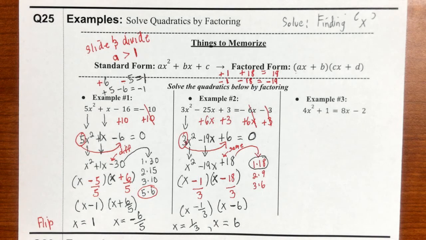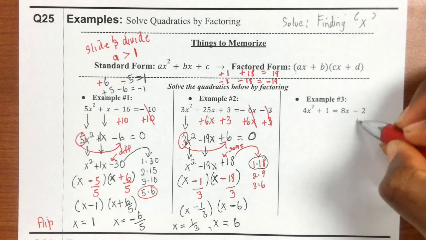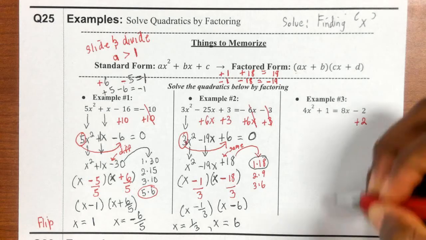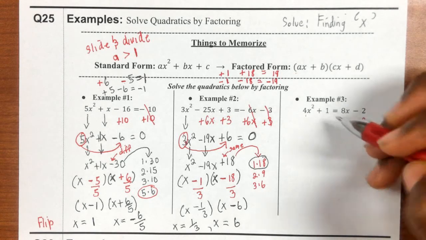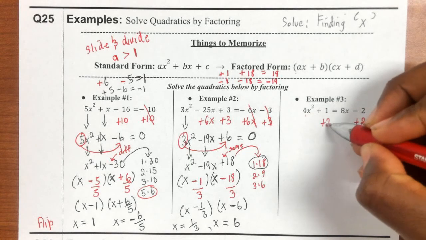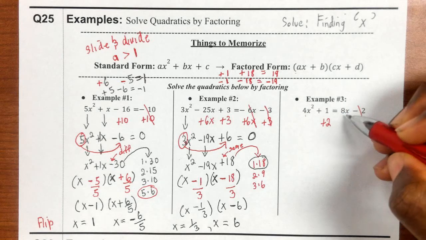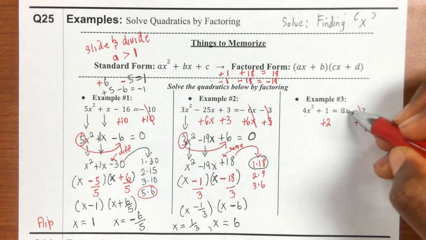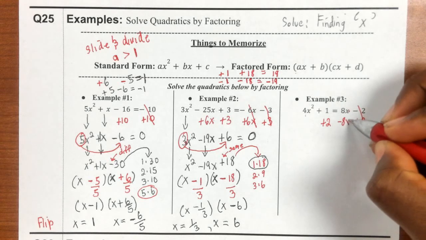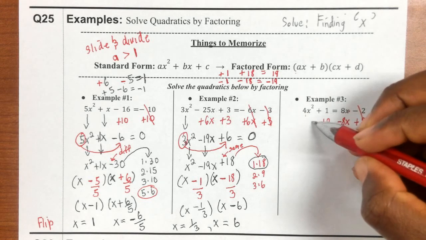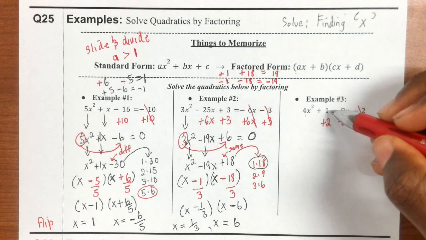So again, we need to move everything to the same side. So to move a negative 2 to the other side, I would add 2. Would I add 2 to 4x squared or positive 1? Yep, the positive 1, because that's the like term. And this gets canceled out, okay? So now I need to move a positive 8x to the other side. How do I do that? By subtracting 8x. Alright? However, when I try to subtract it from the other side, is there a like term I can subtract it from?